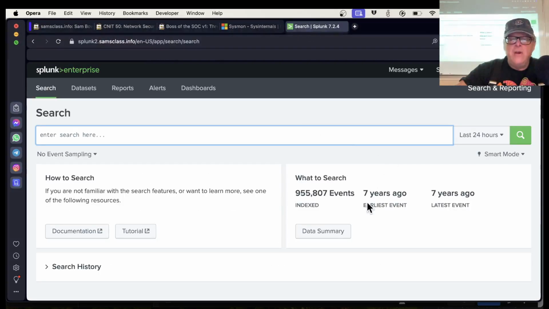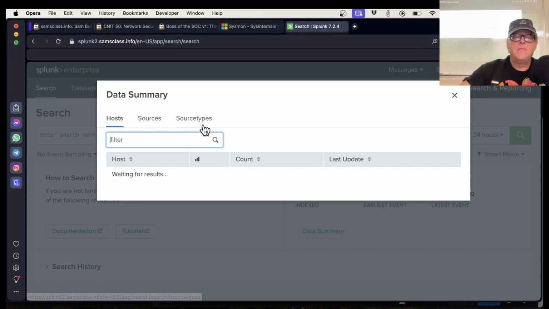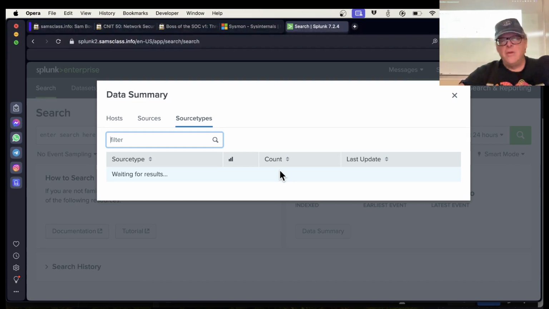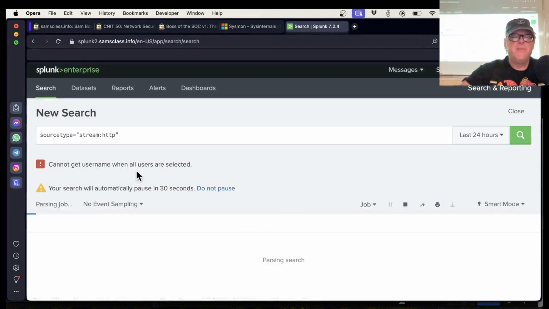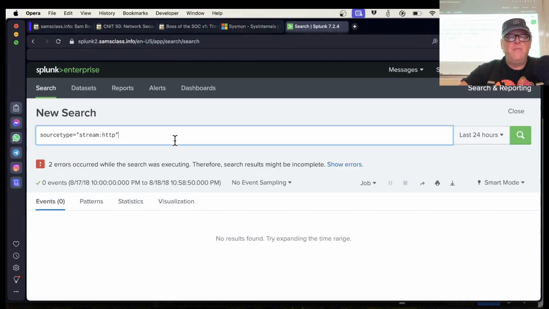So I go here to data summary, source types. I should be able to get HTTP events. Okay, HTTP events. And now I want POST events. And I want to exclude events from the vulnerability scanner.